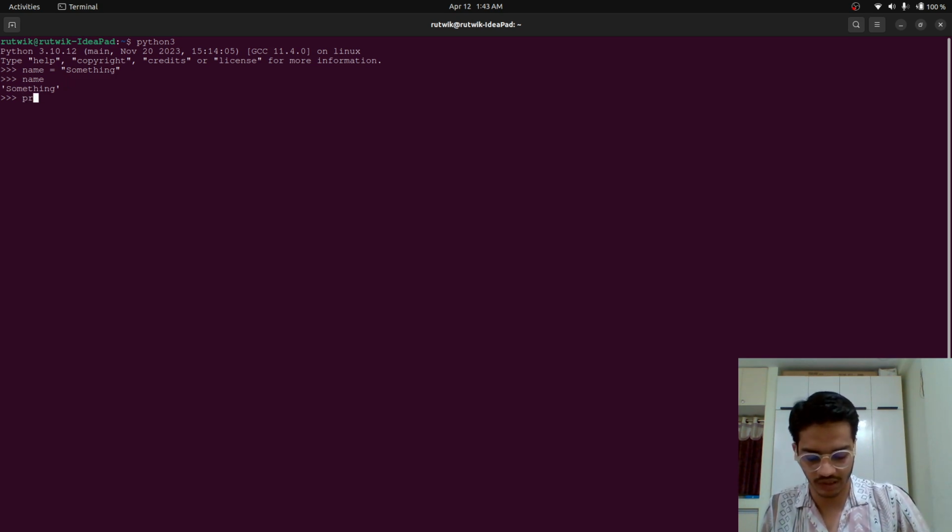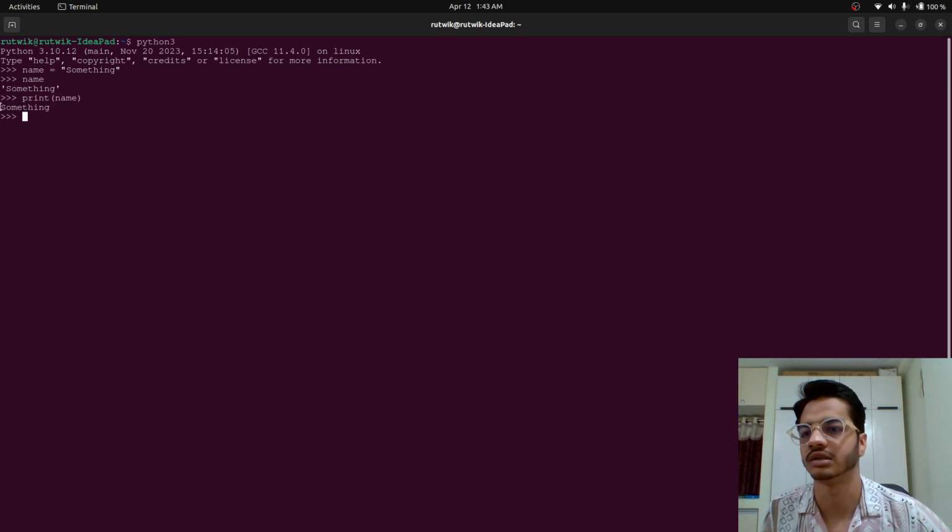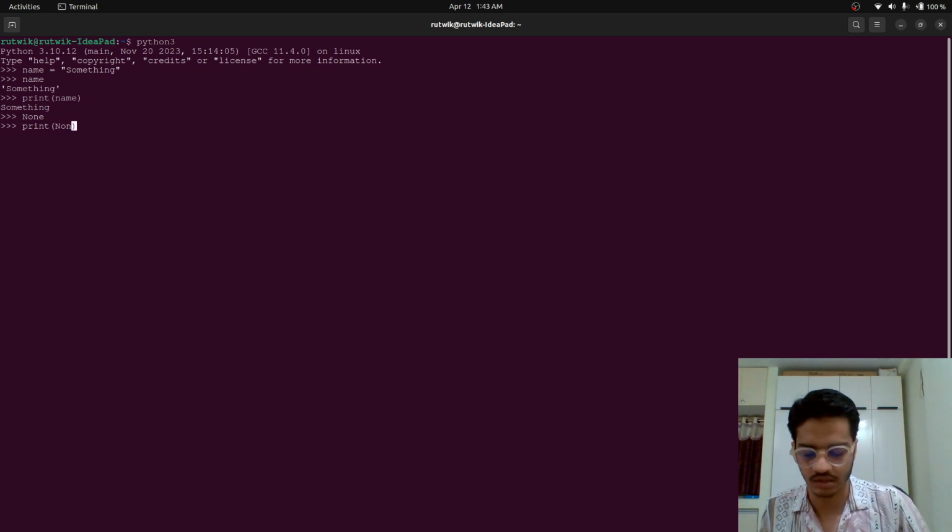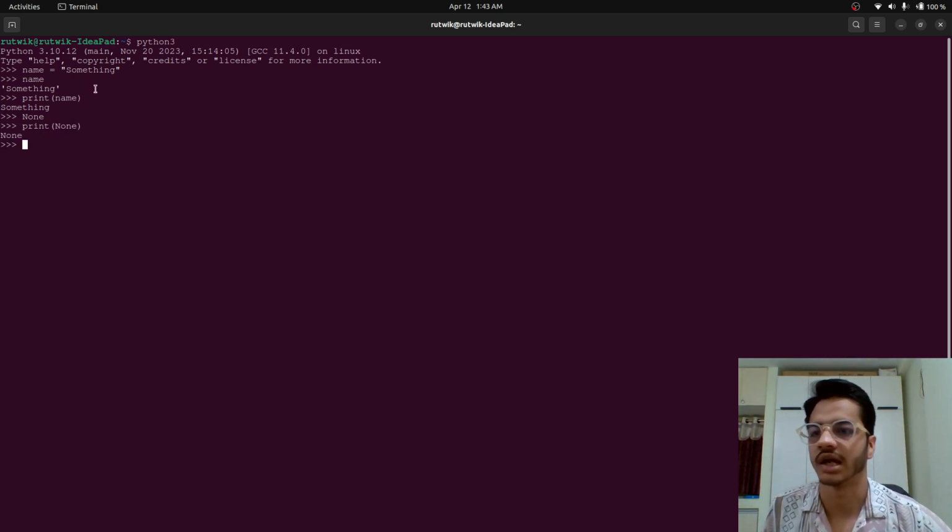And if we print name right here, we have the string something, but not enclosed in anything. If we type None right here, we get nothing, because if None is the only value to be printed, it just doesn't print it. But if you want to really see None, we can print None, and it's shown right here. It's just None.